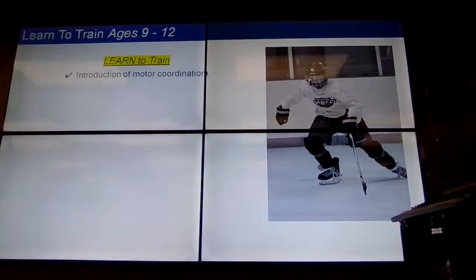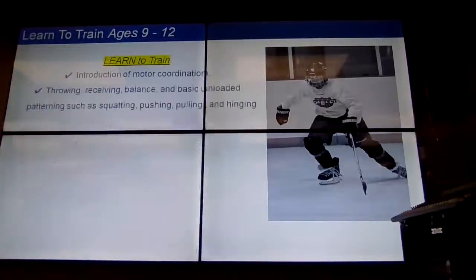Higher demand of motor coordination. Higher demand of energy through their body. Higher demand of core engagement. Now, they're throwing, they're receiving, they balance. And basic unloaded patterning, such as squatting, just did squatting. Pushing. Immediately, if I gave you a chest exercise, what's the first thing that comes to mind as a high school junior? What do I got to do? Come on. I got a bench press, right? I'm bench, man, right? Everybody's like, I got a bench.